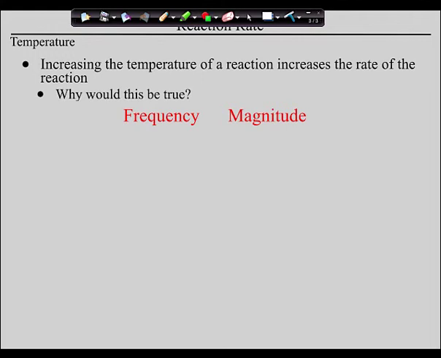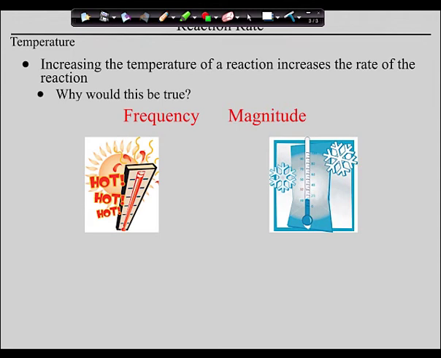Because those are the two things that influence how fast a reaction goes, right? The collisions have got to go over the hump. To get them over the hump, they either hit harder or they hit more often. So guys, which one is it with temperature? Hold on a second. Let's make sure we're on the same page. For you to intelligently answer the question, is it a matter of frequency or magnitude, you've got to understand something fundamental about hot and cold.